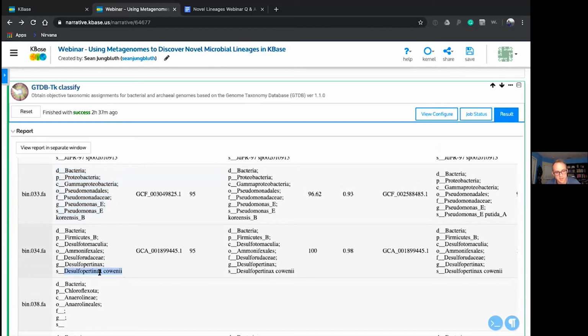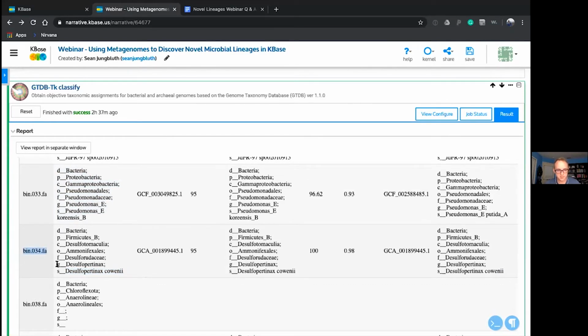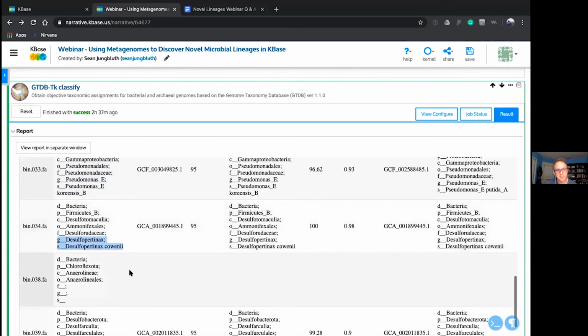This is a genome that I published and wrote up as a separate paper. We're getting a closest hit to that particular lineage, which was a new species at the time, and that's what we named it. So this lineage was at the point of publication a new genus and species.